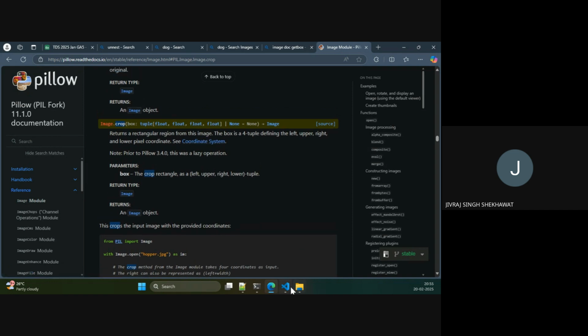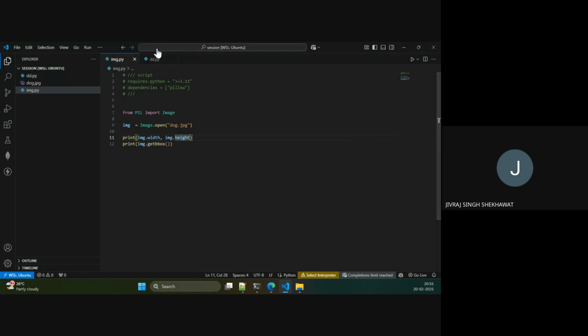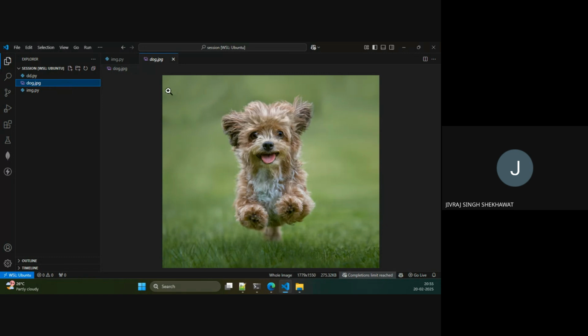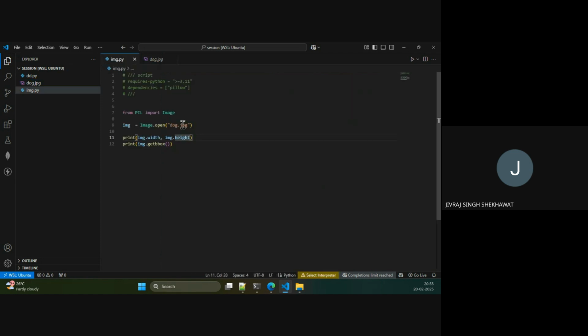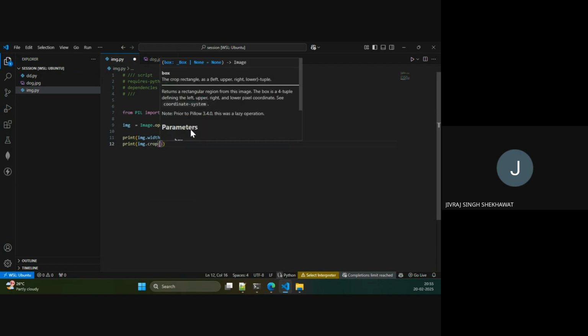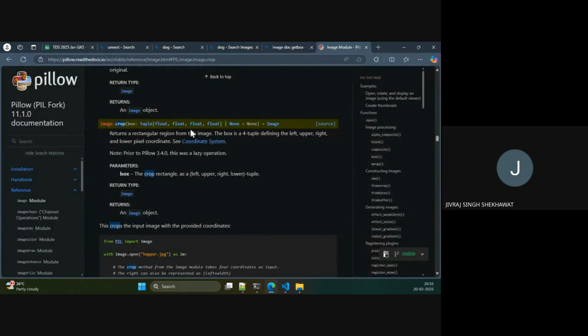We can give some other array, for example. Okay, let's get img dot crop. Let's try to crop something from this image, and it should be a tuple.